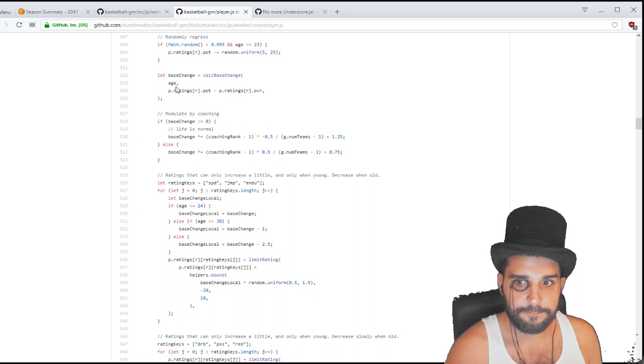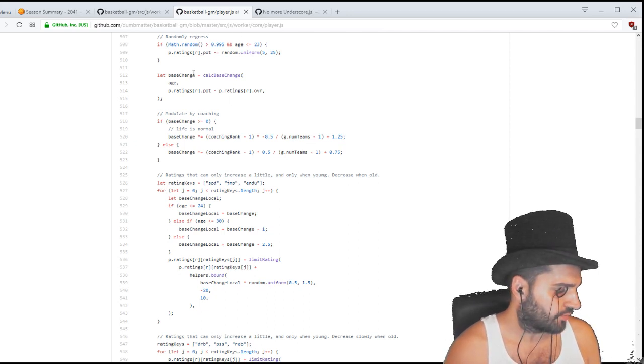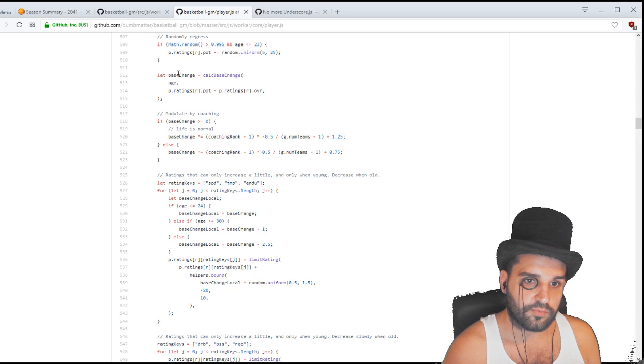And then this is a very important formula. This is calling another function, which is defined in another place in this file, and it's computing this property base change. Base change is basically how all of your ratings are going to be changing. If you get a positive number, then things are going to increase.